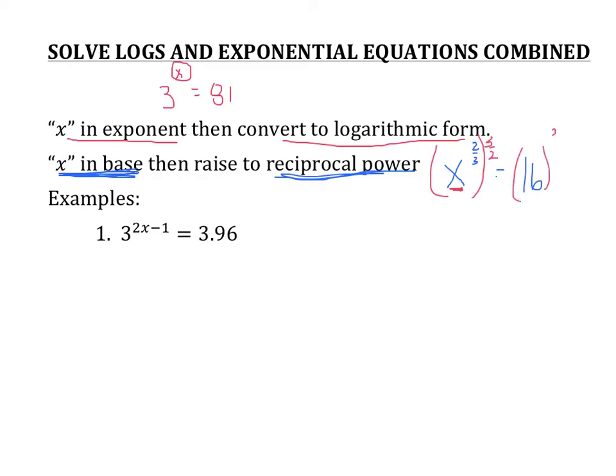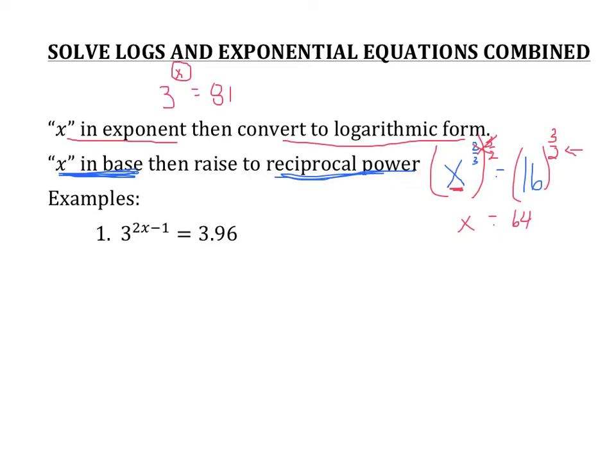The reason why we're raising it to the reciprocal power is because if you remember, a power to a power gets multiplied, and so this would be 6/6, which would cancel, and so you would just have x equals, and then you can go ahead and figure out what this is. Remember that the denominator is the radical, so it would be the square root of 16, which is 4, and then 4 cubed, which is 64. Those are the two different types of problems that you're going to have when you're solving exponentials.